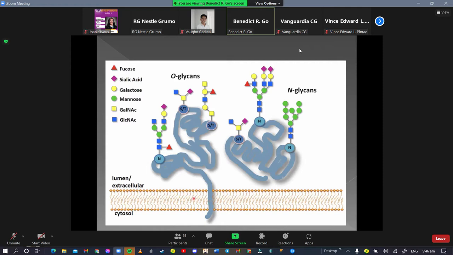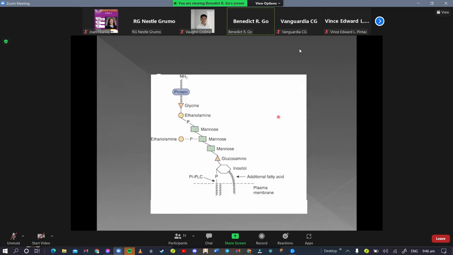All right, so here, this just shows the figure of glycoproteins which are free and which are membrane bound as well. Now you have O-glycans, I mentioned again, serine and threonine, and your N-glycans linked to your asparagine. Now here is the figure of the GPI-linked glycoprotein found in Harper's.